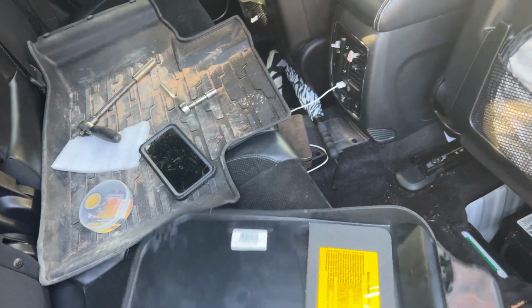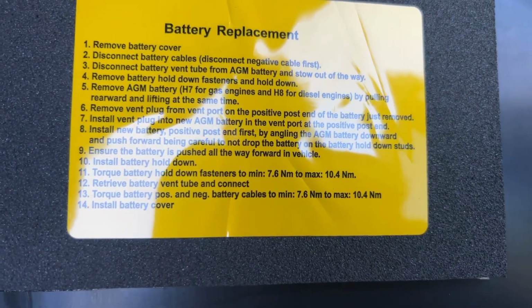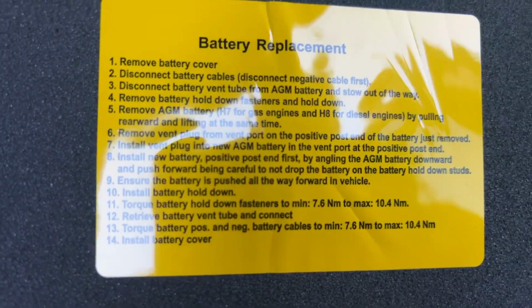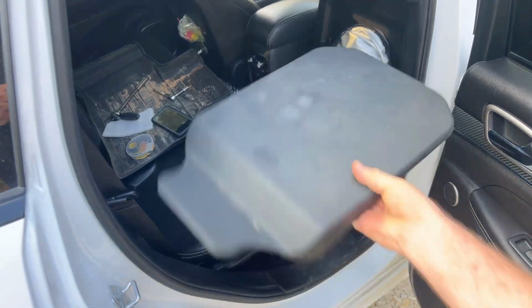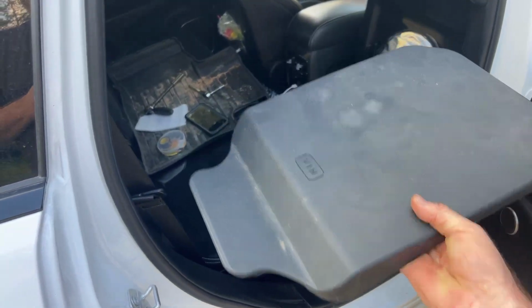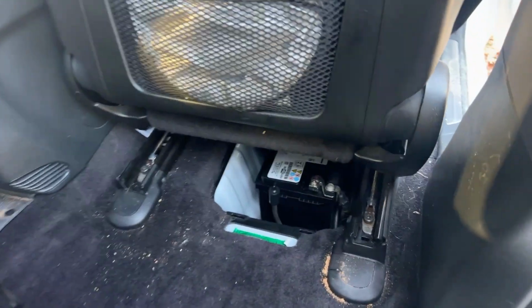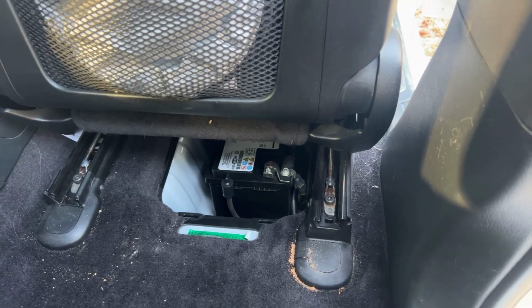Now, just in case you needed to know, the instructions to replace the battery are underneath the lid. And I'm literally going to say the first thing it says is remove battery cover. I'm trying to figure out how you would know that since it's in there like this and you can't see the instructions. Whatever. I don't know. Anyway, there it is. Let's grab some tools. We'll start getting some things disconnected and we'll figure out how to drag that heavy dude out of there.